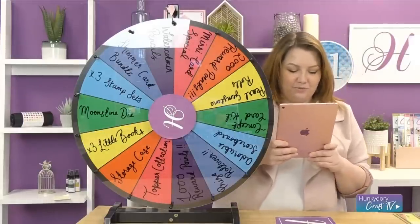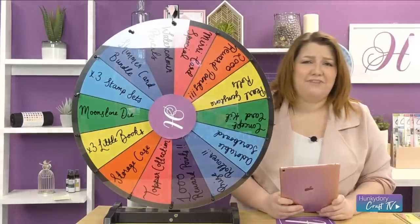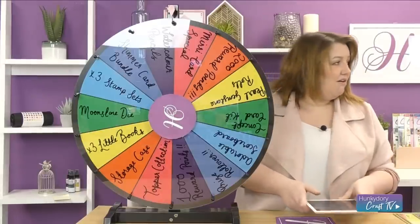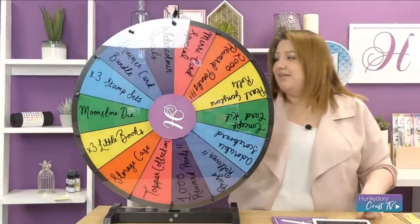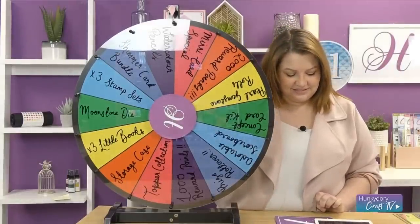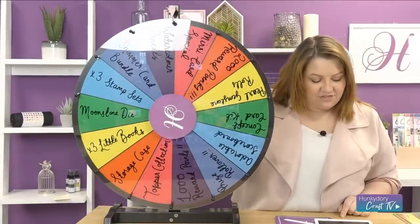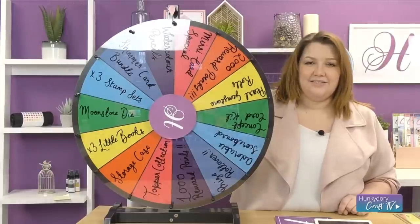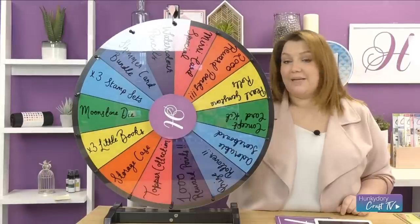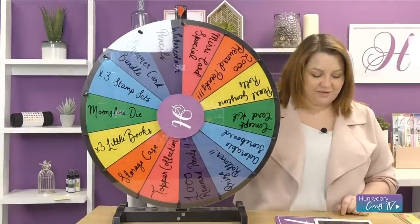People have got lots of personal ones as well. My fish don't like me sitting by the tank when I feed them. Wow. Elephants will bury and mourn their dead. Oh, I have heard that too. Have you got any, Gemma, before we announce the winner? I thought you'd have got one ready for the show, Gem. My mind's gone blank. I've just seen another fab one. Did you know that bearded dragons have a third eye on the top of their head? What? My brother had a bearded dragon. I did not know that. I'm sure some people are just making these up. They're having us on. Is it April the 1st? We jumped a bit ahead.